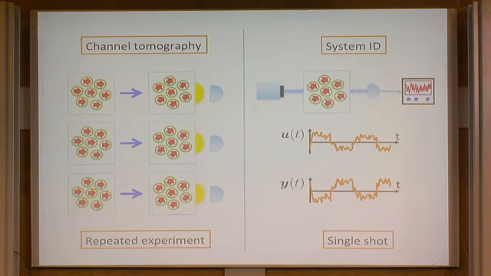And there's no measurement during this dynamical process. And we get some measurement result. But this is actually one typical, one specific measurement result. We need to repeat the experiment before we get enough data for identification.